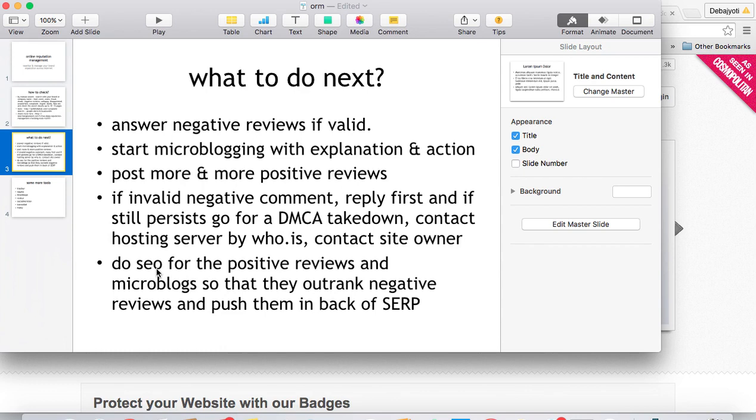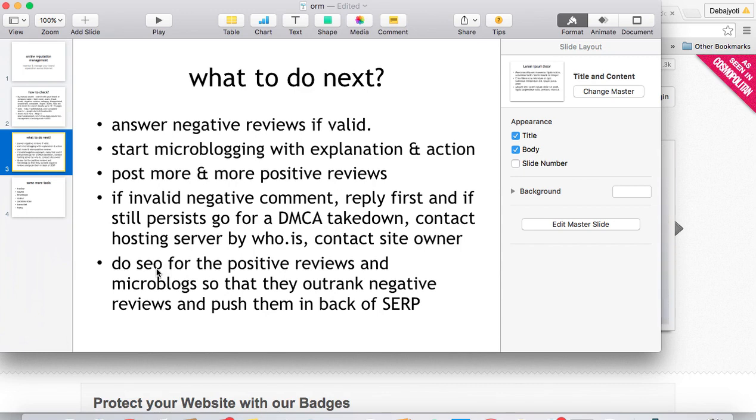Apart from that, you have to do the SEO for all the positive reviews and microblogging you are doing. We have already discussed how to do SEO. You have to do proper keyword research, you have to write unique content, and also you have to do link building for popularity buildup, and you can create your link pyramid and link wheel. In that way you have to boost all the new URLs, the positive reviews and the microblogs you are writing, so that they can outrank all the negative reviews. In the first 1 to 3 pages, your positive reviews would come at the top and the negative reviews would be suppressed down below, to the fourth or fifth or sixth pages.